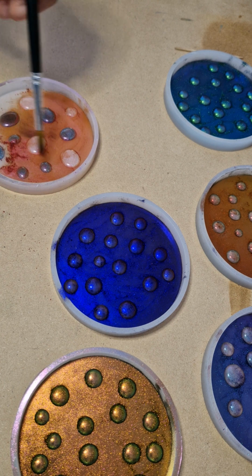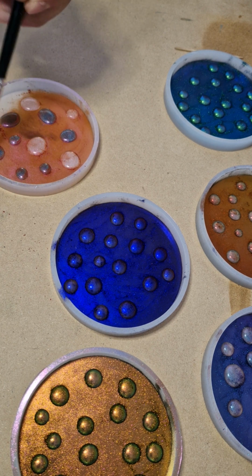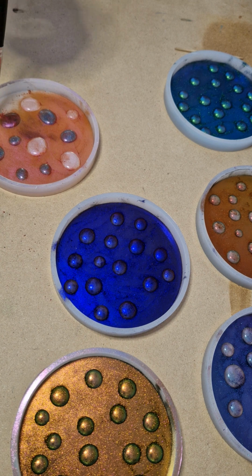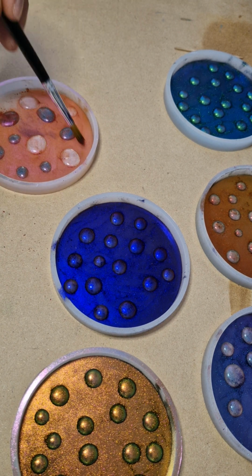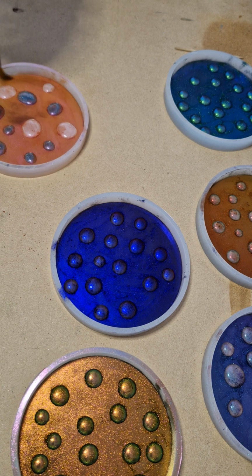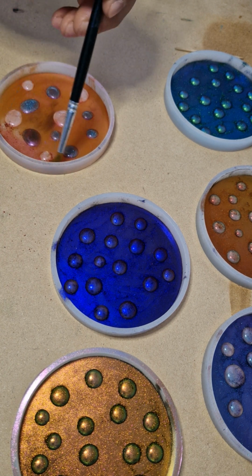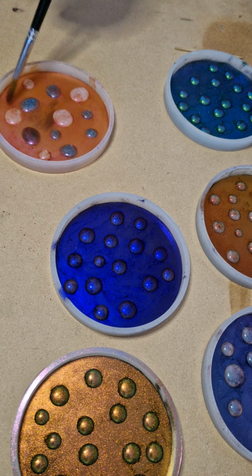So there's different size particles. These are very, very fine. So they're just unreal. They are so, so cool. And I keep saying that, but now I stock them, and hopefully the end of the month all goes well. I can start taking orders and then get them posted out to whoever wants them, really.